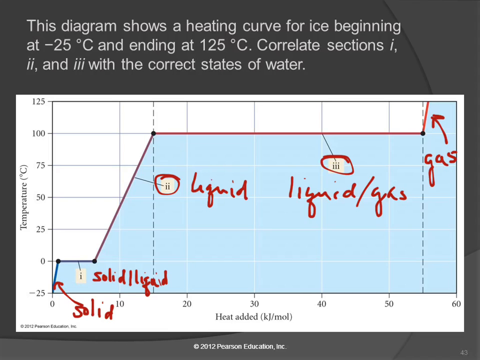Is the slope of the solid and the gas the same slope? No, it's a little different. The slope of that line is related to the specific heat capacity. Some things, if you give them X amount of energy, the temperature changes a little bit. Other things, it changes a lot. Metals heat up very quickly, water heats up very slowly. That has to do with the specific heat capacity, those slopes. Any questions?